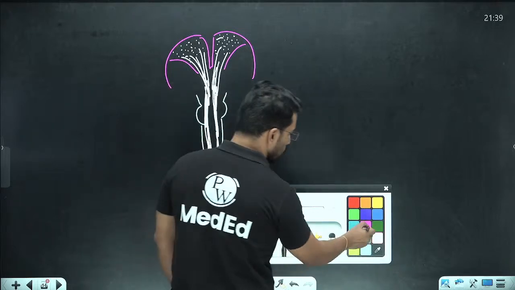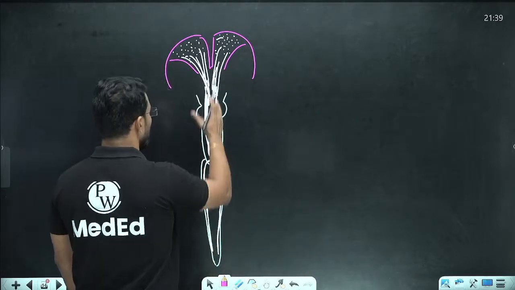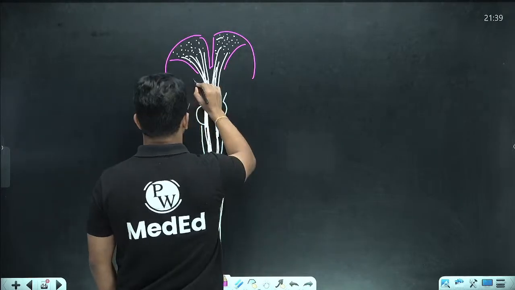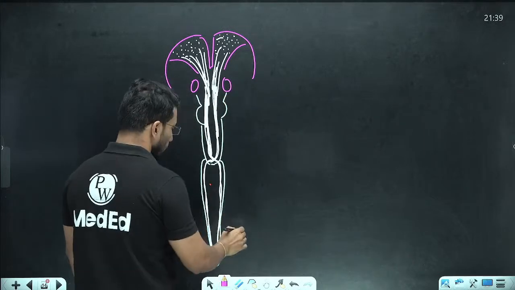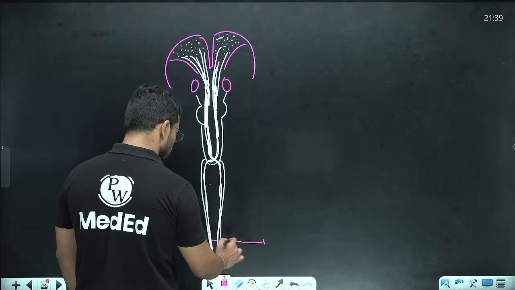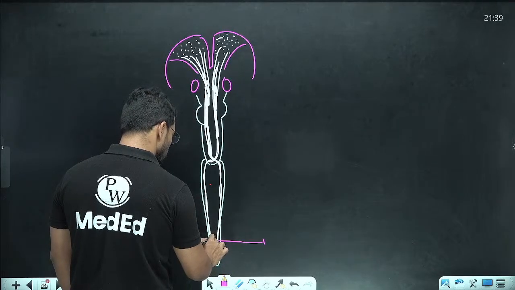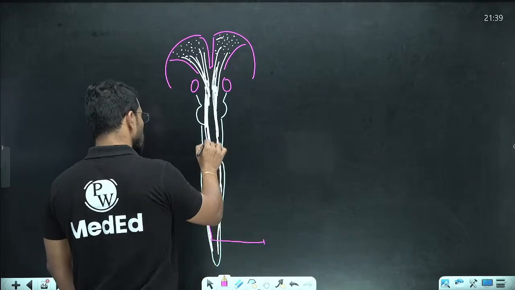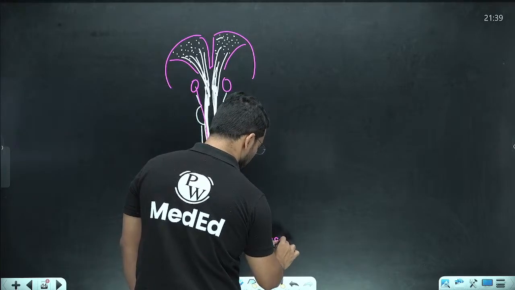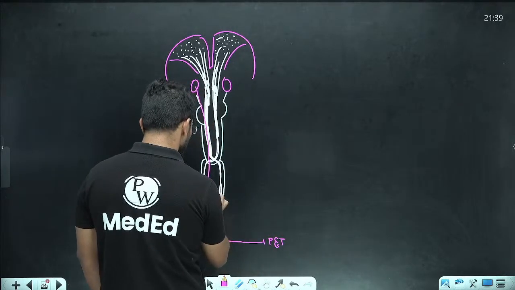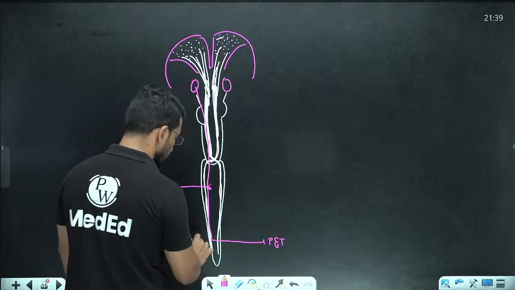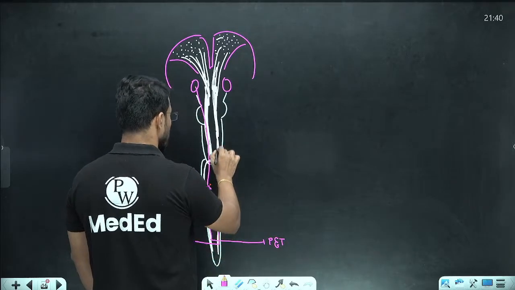Then the spinal cord will also have tracts which are ascending up and taking the sensation from the periphery to the brain. One of them is carrying the pain sensation, that will be the spinothalamic tract. The neurons of the spinothalamic tract, as soon as they enter the spinal cord, will cross to the opposite side, ascend on the opposite side and reach the opposite thalamus. This is your pain and temperature fibers. The tract will be called the lateral spinothalamic tract. Same applies to the other side.